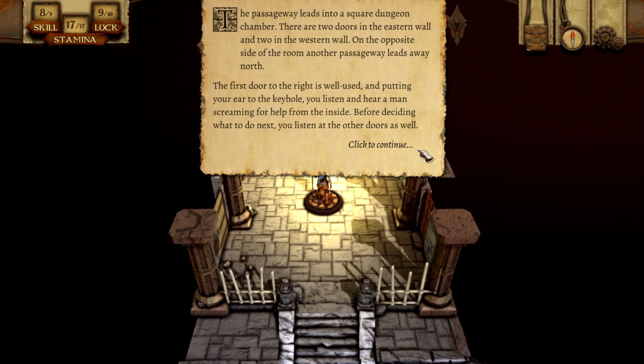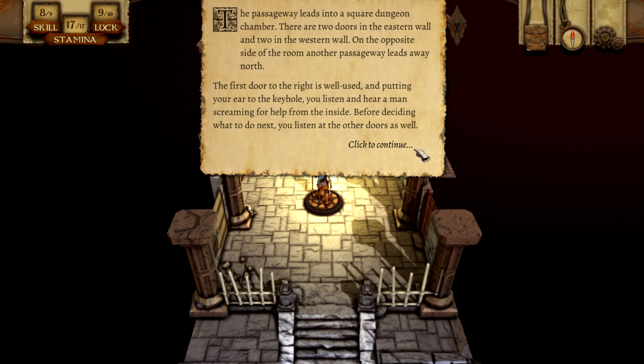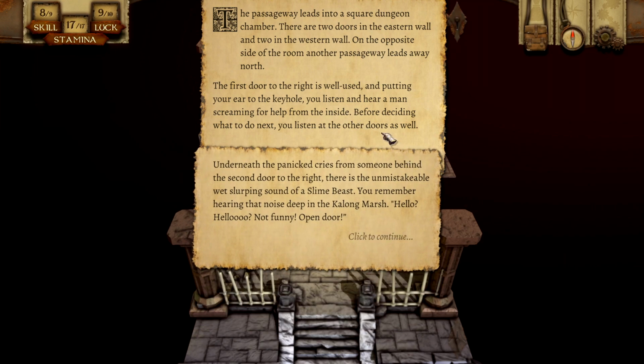Passageway leads you to a square dungeon chamber. There are 2 doors in the eastern wall, 2 in the western wall, 1 on the opposite side of the room. Another passageway leads north. The first door to your right is well used, and putting your ear to the keyhole, you listen to hear a man screaming for help from the inside. Before deciding what to do next, you listen to the other doors as well. Underneath the panic cries from someone behind the second door to the right is the unmistakable wet slurping of a slime beast. Remember hearing the noise deep in the Kalong Marsh.